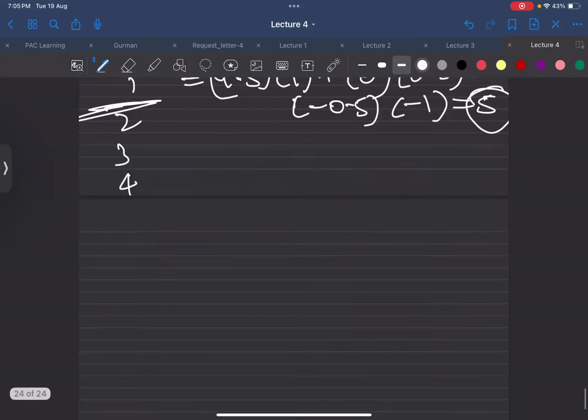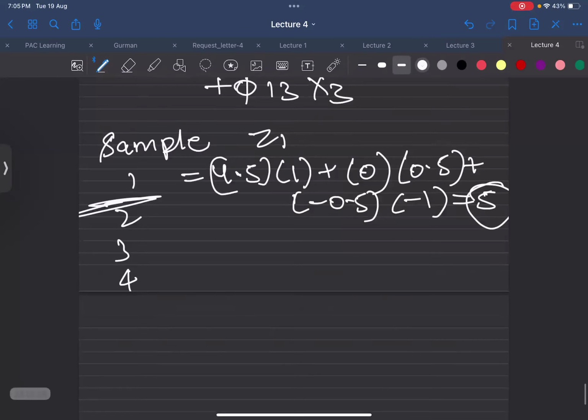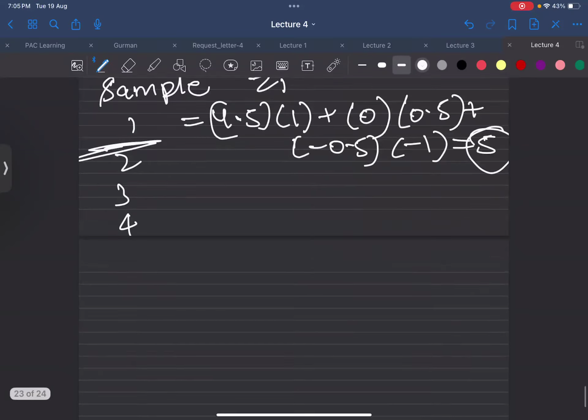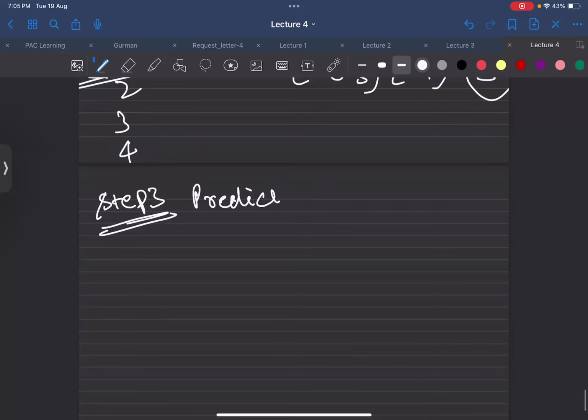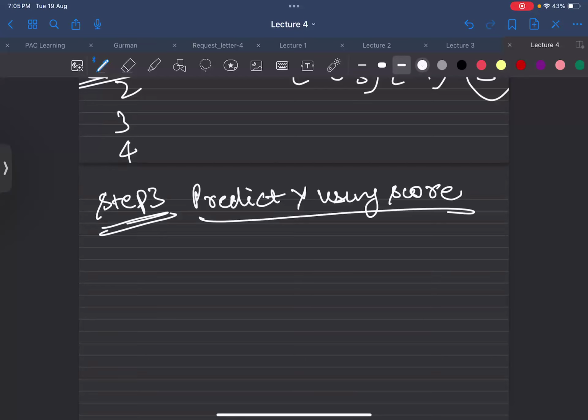Now, what's the next step? Anyone? We will calculate the score. Now we'll predict the Y using this score. I have calculated the score. Now I predict the Y using the score.